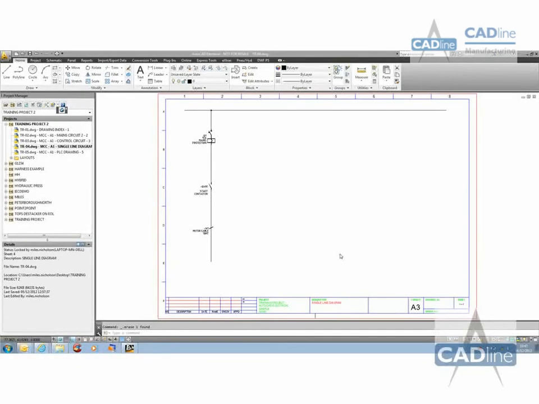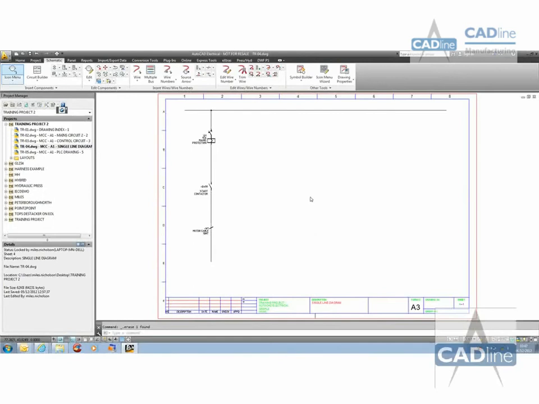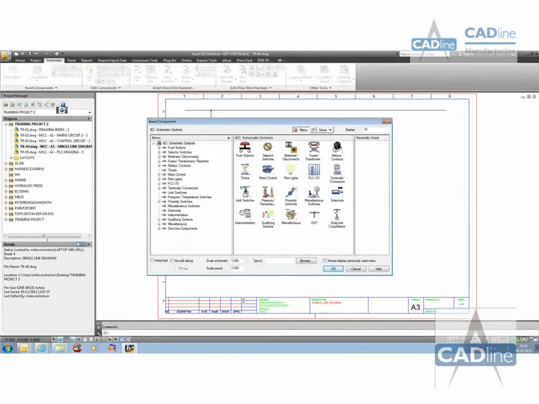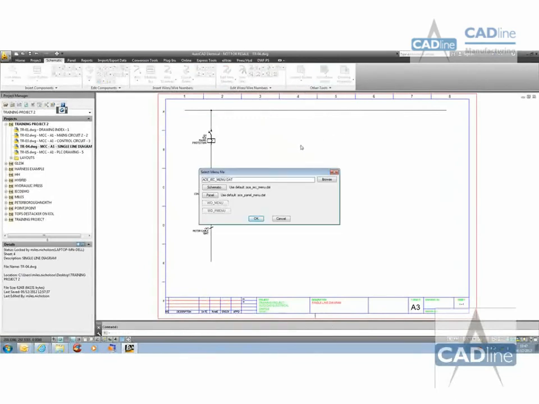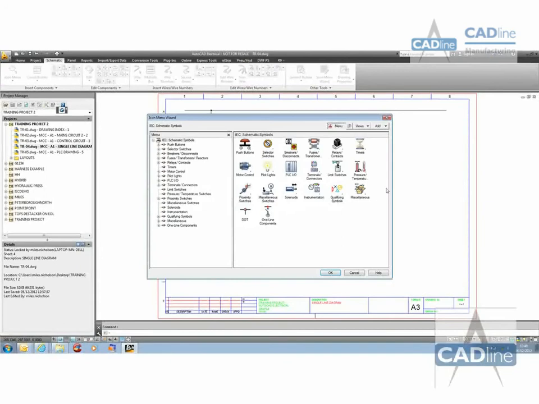We're now going to have a look at how you can create your own symbol type. Out of the box, AutoCAD Electrical comes with an IC library, and of course it comes with a single line library. So if we go to Schematics, Icon Menu, you'll see you've got single line components. Now you can actually create your own submenus, and we can do that now. We could create something such as a block diagram or circuit diagram submenu.